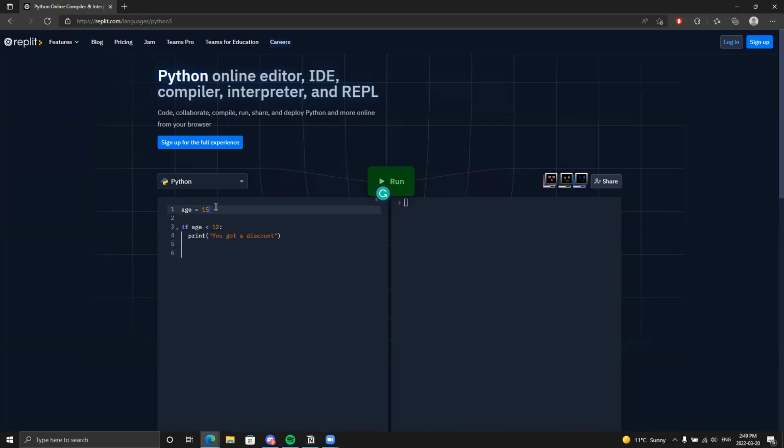But what if it is, say, 10? If it is, it would then execute whatever the code down here is. So this condition is now true, meaning that the print statement here would be executed. Let's say we want to add stuff. Let's say print you are under 12.